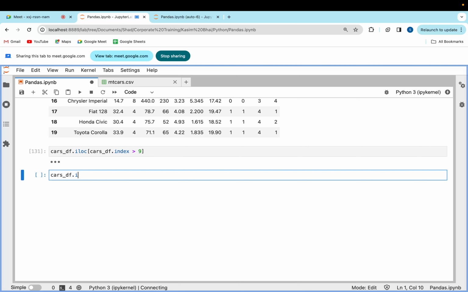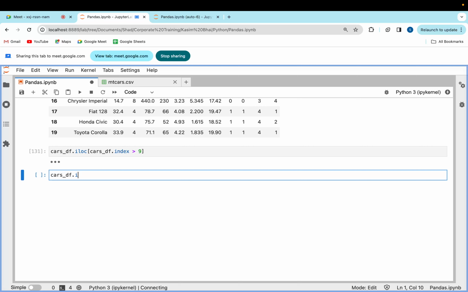So in this case, if we use cars_df.iloc and do the indexing first, and within the same query I use indexing, meaning without this range 10 to 20 in a subquery, in a different query, just the plain one query.